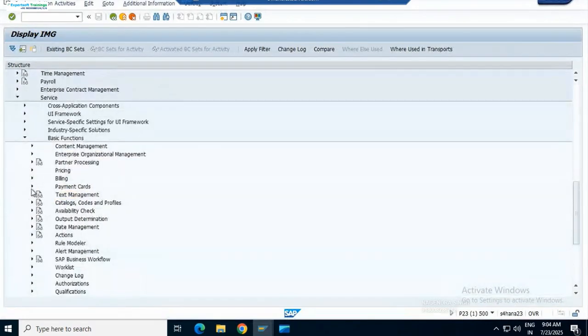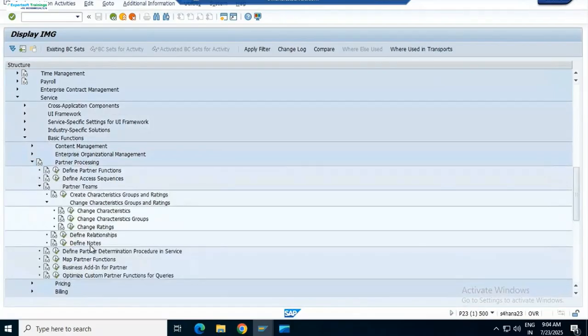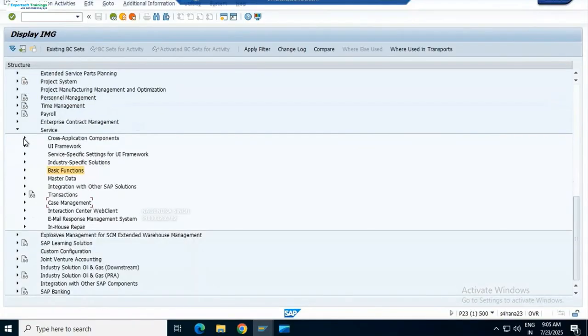In the basic function for the partner processing, we went through each tab, right? And how to map your determination to your procedure in your service order. And once your determination is created, then you need to add this at your service document level, which is at this place.